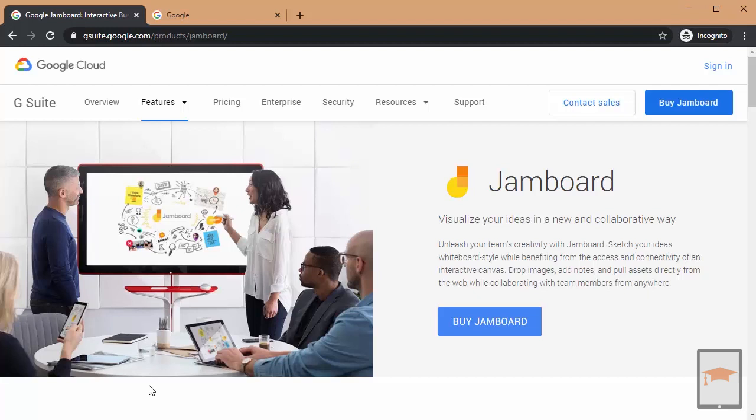So I may be at a computer that's connected to an interactive whiteboard or interactive projector, and instead of worrying about what software is available to me, I can just load up a browser, load up this Jamboard software, and I can start writing. In addition, in some cases I may need to be recording my screen for a lesson. And what I can do is if I need to draw for some reason, I can just load up my Jamboard software and I can draw right there while I'm sharing my screen or recording it for a lesson.